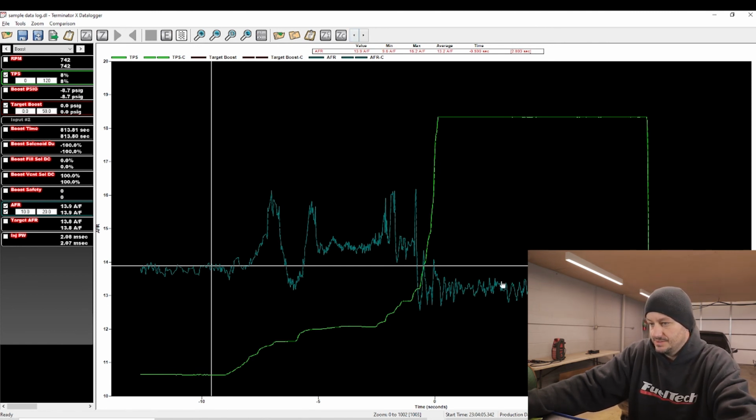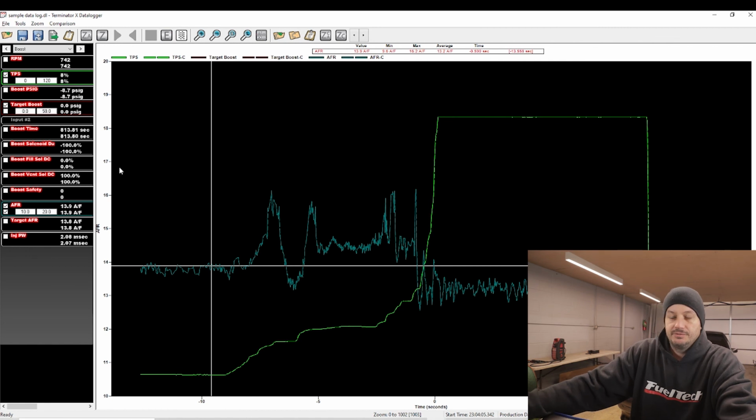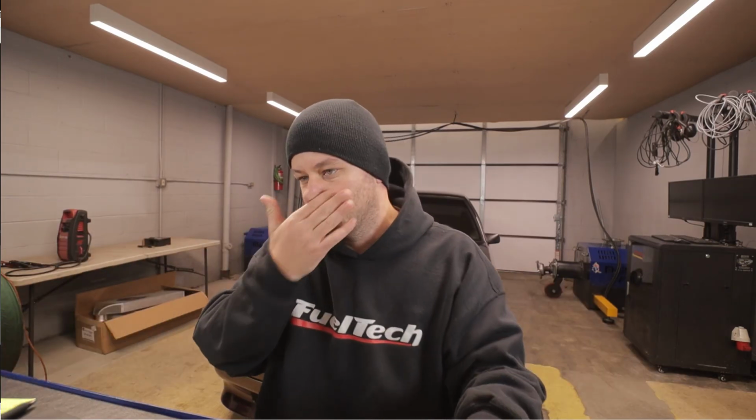So now you can see we have lines overlaying directly over top of each other. This is kind of convenient to see it this way, being that it's both the same log, because you can see just how well it does that. Again, if you had two separate data logs, you might want to use like the trans brake or TPS or some sort of a point to overlay them on top of each other. If you're driving around for 45 minutes and you drive around again for 45 minutes and you overlay that data, it's going to be drastically different.